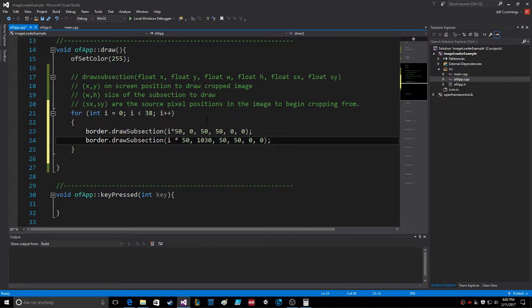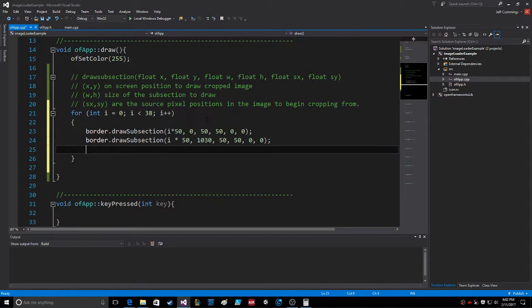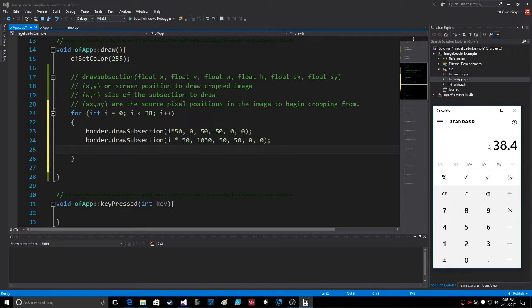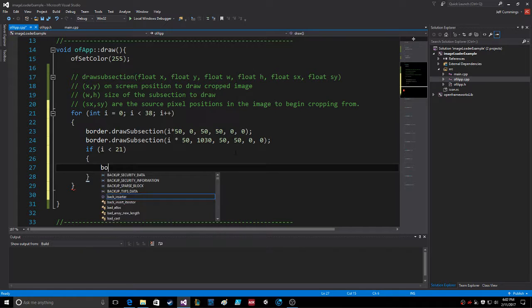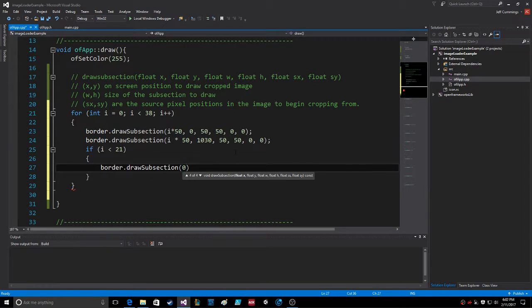So what will that give us? That will give us 2 horizontal rows across the top and the bottom. Then we want to go across, down the sides. And in this case, what we want to do is 1080 divided by 50, 21. So in this case, if i is less than 21, right, then we want to go border, draw subsection 0, comma, i times 50, comma, 50, comma, 50, comma, 0, comma, 0.